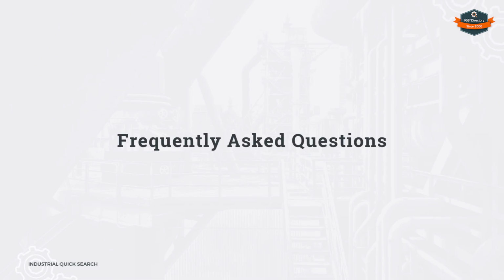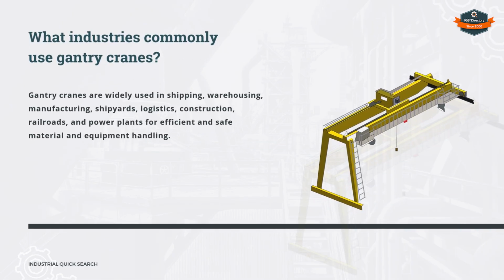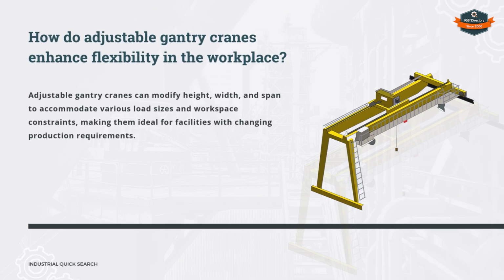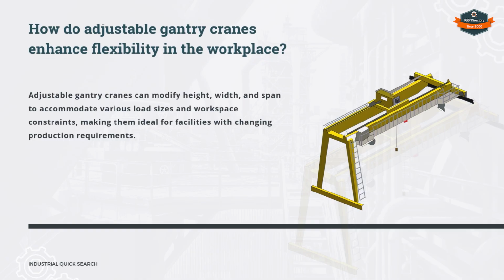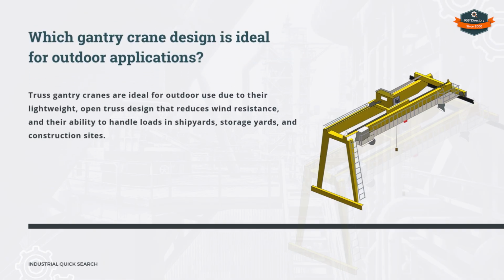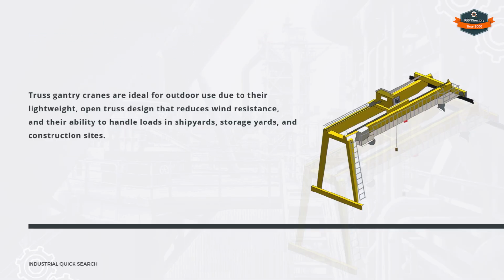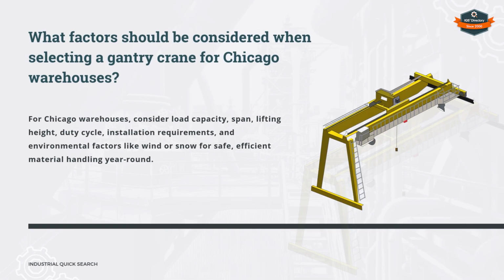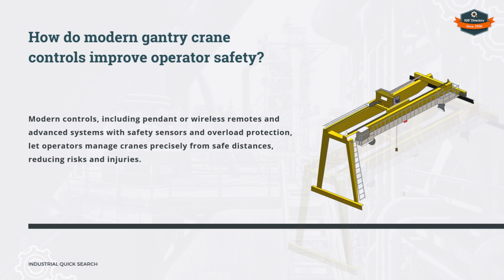Frequently asked questions. What industries commonly use gantry cranes? How do adjustable gantry cranes enhance flexibility in the workplace? What is the difference between single girder and double girder gantry cranes? Which gantry crane design is ideal for outdoor applications? What factors should be considered when selecting a gantry crane for Chicago warehouses? How do modern gantry crane controls improve operator safety?